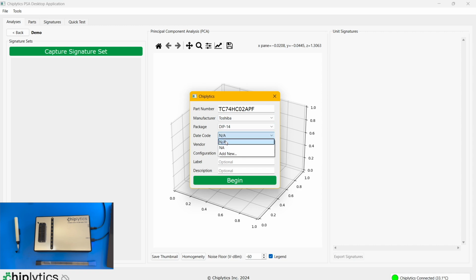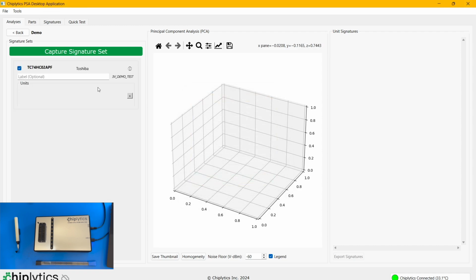If there were date codes that I'd specified, I could go ahead and select them here. Additionally, I can do the same with the vendor, which in this case is DigiKey. And finally, in configuration, I can select the actual test configuration that'll be used. And finally, I can add any labels or descriptions I'd like to add to this particular test series or device itself. Now I can click the Begin button, and this adds a signature set to the actual analysis.